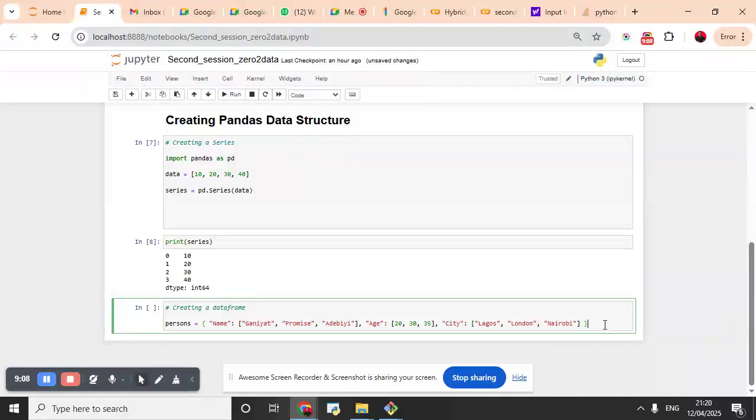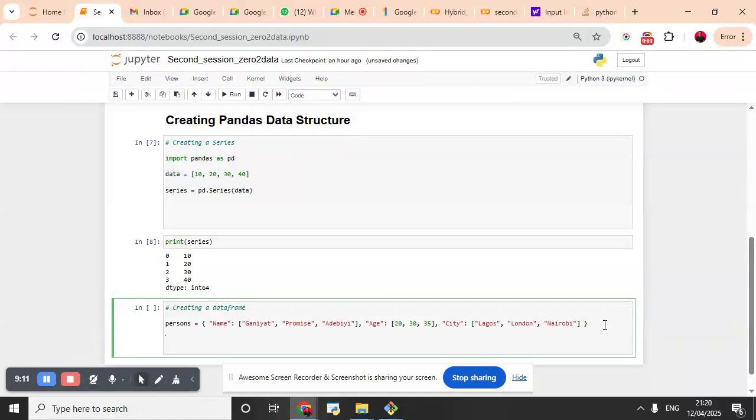So once I'm done with this declaration, I will now do my conversion to what? Data frame. So if I want to convert it to data frame, I need to save that in another variable. In Python, you can decide to call the variable another this. I want to declare another variable to store the data frame itself. I can decide to say I want to use persons, but it is not advisable because I might be coding in a way that I still want to use this variable somewhere else. So it is not a good thing to actually do. So it's better for me to have another name. So I'm going to call it df, simply something like data frame.